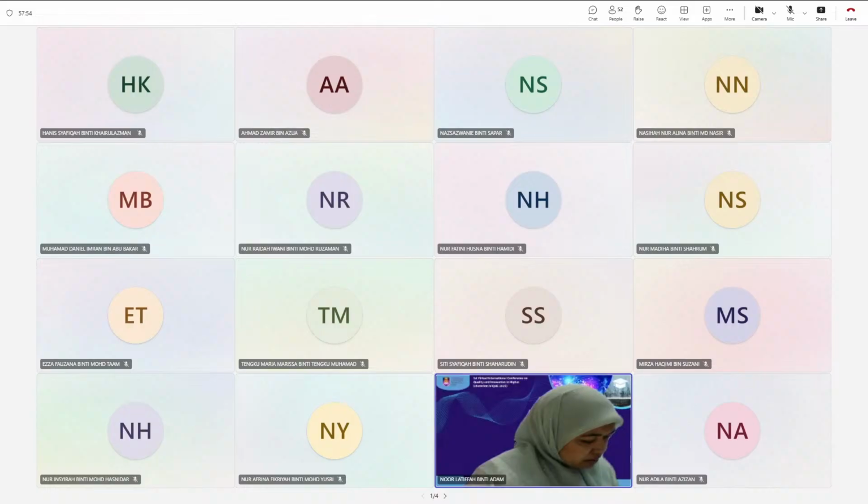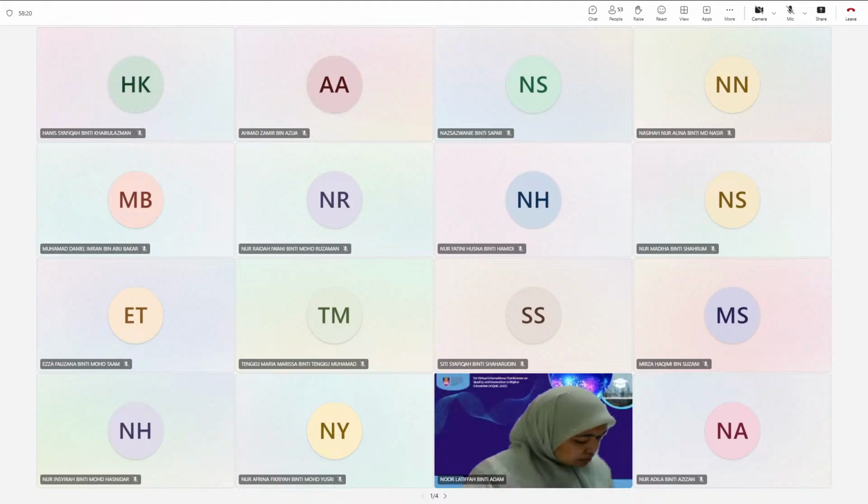Do I have Aizat Asfar? Tak ada juga. Do I have Nasiha Nur Alina here? Yes, Doctor. Banyak kali tak datang kelas ni. Do I have Nur Fatini Husna?